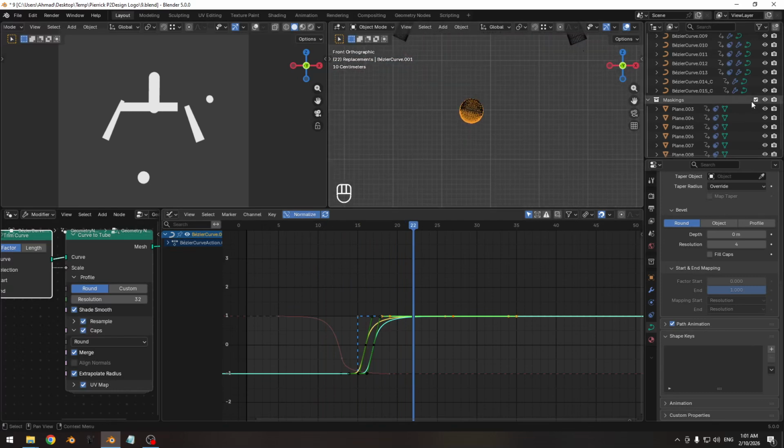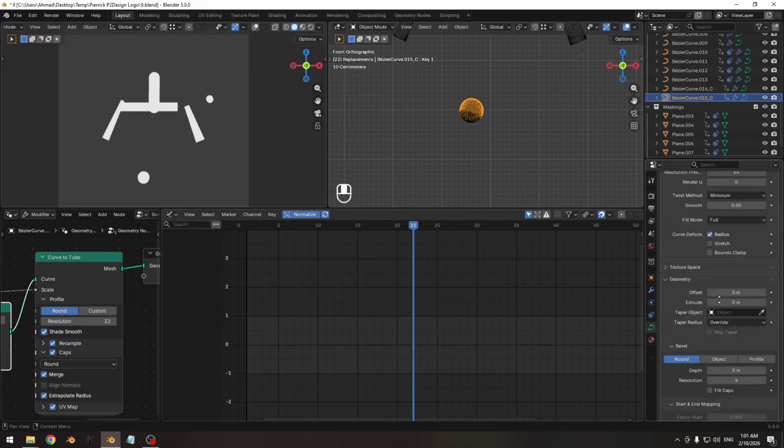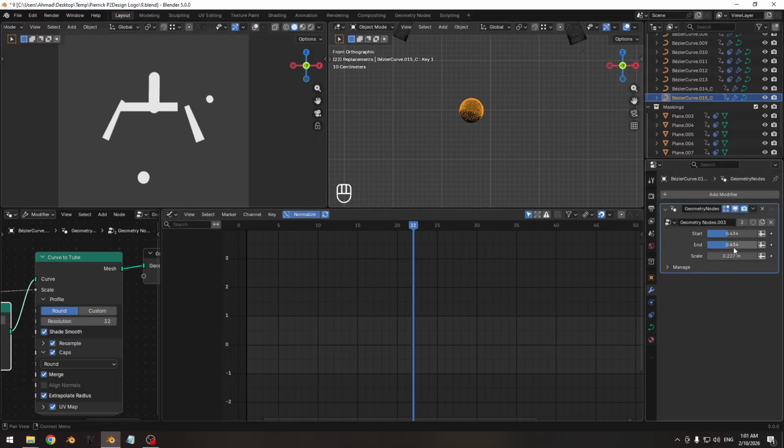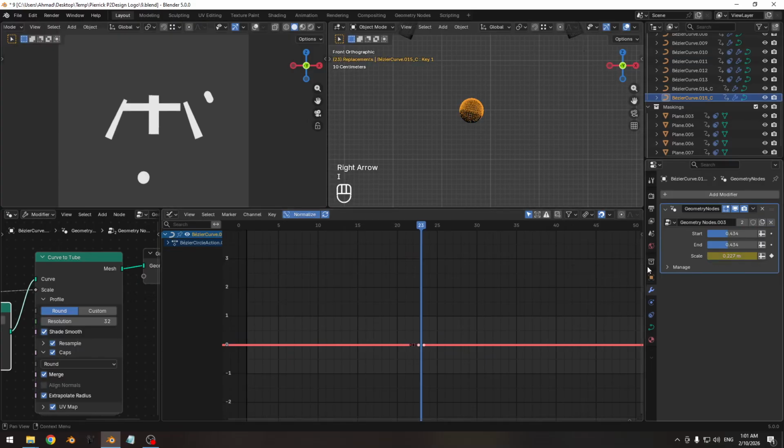Maybe here. So I'm gonna add a keyframe for the scale and another keyframe.